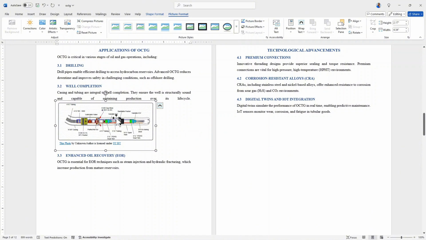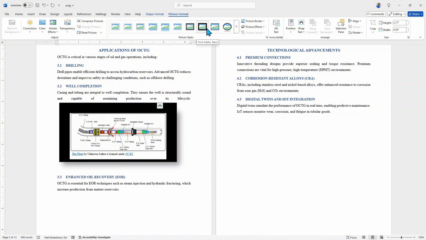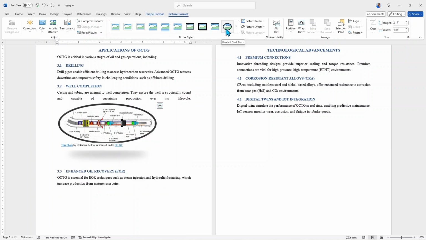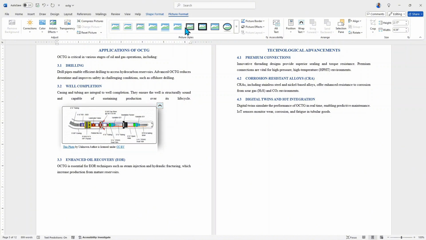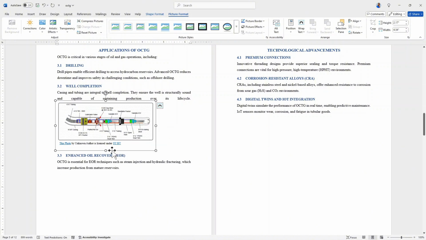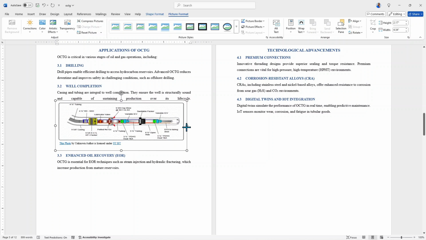And as soon as this picture appears, if you move to your ribbon, you can see some new tabs have been added, the Shape Format and the Picture Format. So over here, you can make any edits or any changes to your picture. As you can see, as you move around them, these are new options that are made available to you. But I would like to maintain it this way. And I want to perfectly align my picture. So I'll simply come over here and drag it up a bit. Okay, for it to be perfectly aligned.